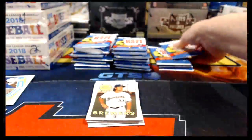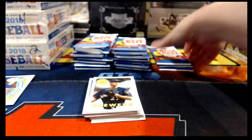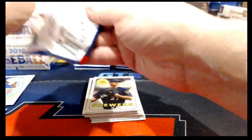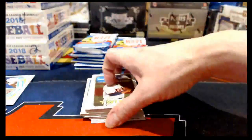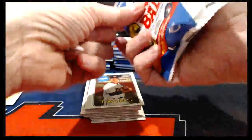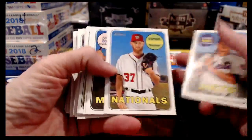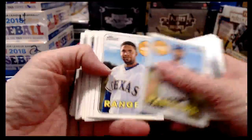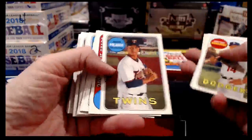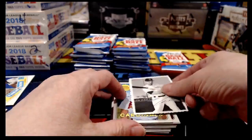Yeah, you know what I saw today, and I was really surprised about this, but Panini sold out of Donruss Baseball. Like, when do you ever remember Panini selling out of Donruss Baseball the week it came out? Never, ever in the history of Donruss Baseball do I remember that happening. I mean, I'm sure it has at some other point, but I really don't remember the last time. I don't even remember it selling out that quickly last year for Aaron Judge. Of course, that was before Aaron had really heated up too, but still, I do not remember the last time that they said Donruss Baseball was sold out. Certainly not in the first week.